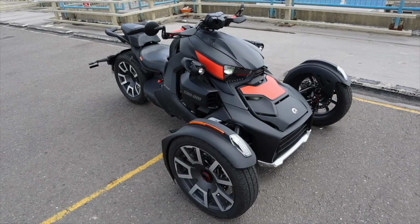It's absolutely mental. I'm going to take you out for a ride on this in a moment, and I've got to tell you, this is the only machine that I've ever bought that I'm actually considering putting baffles in rather than taking the baffles out. This thing sounds absolutely crazy, as you'll find out in a few minutes.